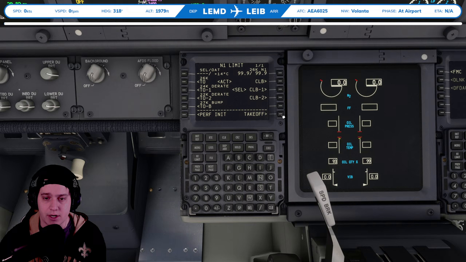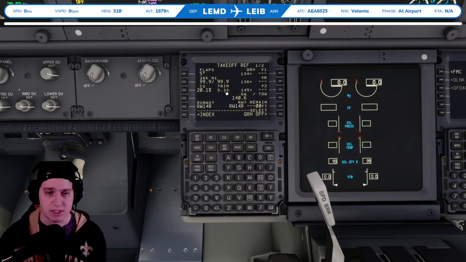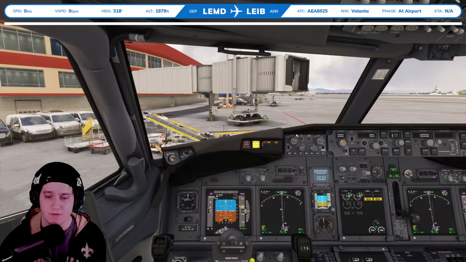Flaps, per the usual, flaps 5, CG trim 20.1%, and a trim value of 5.32 with V-speeds 134, 136, and 145. Beautiful. Let's go and head upstairs. Let's get this APU started up.